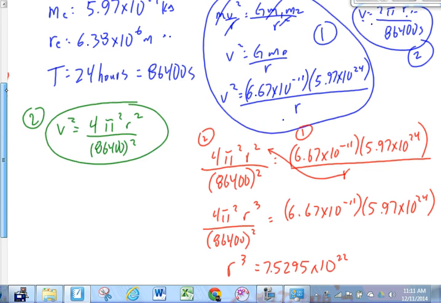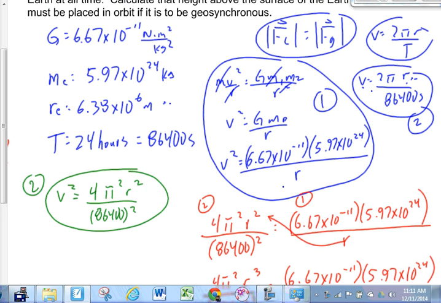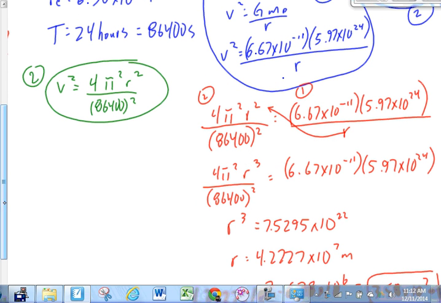Yep. The two blue ones, you mean? Yep. Couldn't I just square root this? Yeah, I could have. What I did is squared equation number 2 to make it v squared so that I could set v squared equal to v squared. Carrie said, couldn't we have square rooted equation number 1 and then set v equal to v? Absolutely. We would have ended up with the same ugly math there, Carrie. It would have looked a tiny bit different, but it wouldn't have been any easier or any harder. Just essentially the same ugly math, but it would have worked.